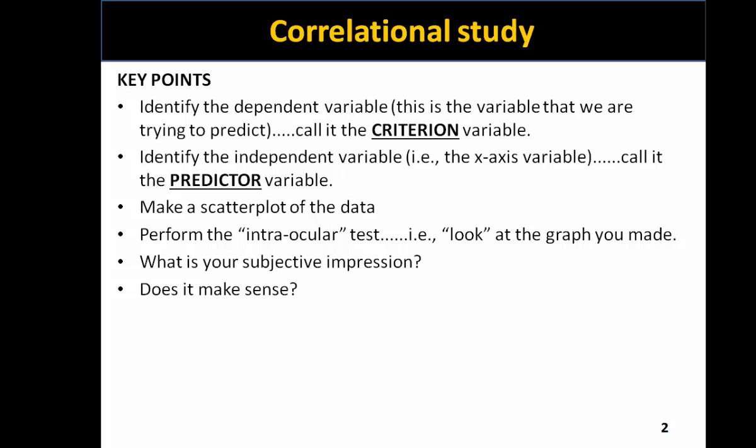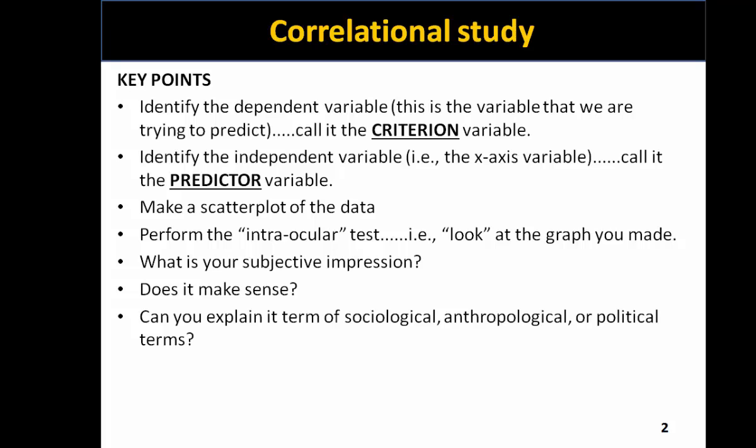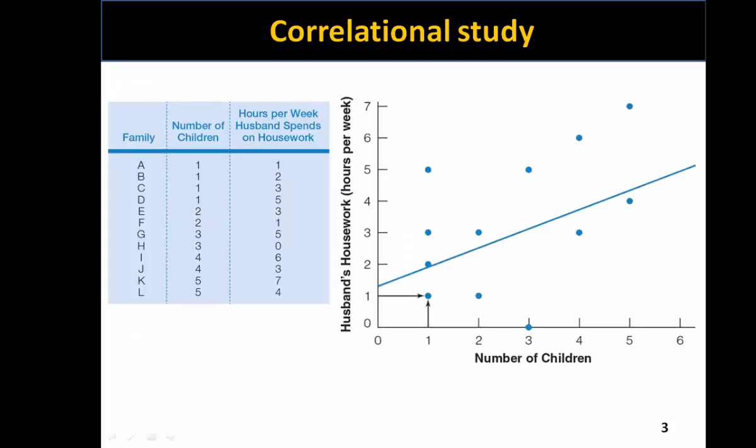calculations. So some of the questions include, does it make sense? Do these data look like the pattern we might expect? And then can it be explained in terms of the original field and the original discipline, so from a sociological, anthropological, or political sense. And so we start with this example examining hours per week spent on housework, number of children, and a number of families that were sampled.